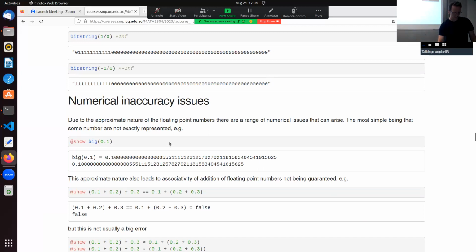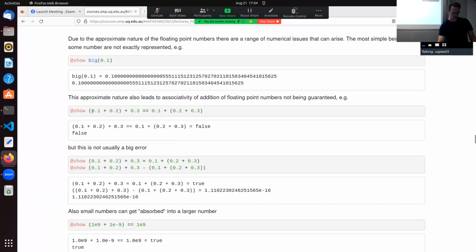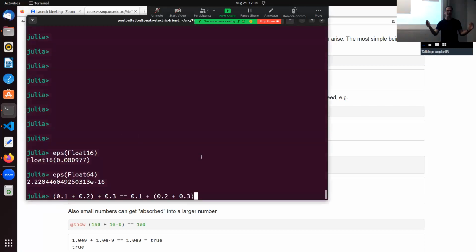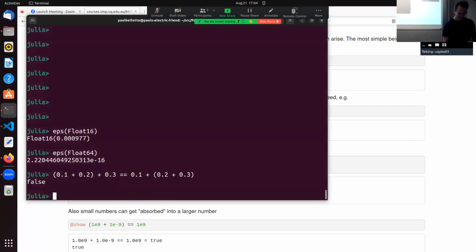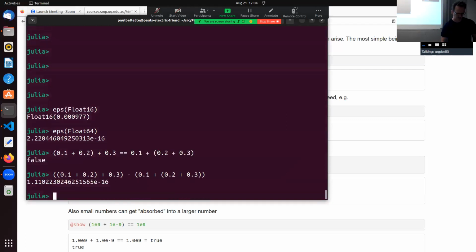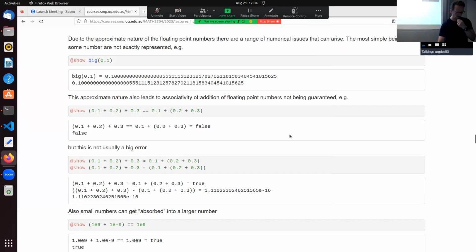So this approximate nature of floating point causes some strange stuff to happen. I'll just reiterate these two. You lose associativity, which is my favorite. It depends where you put the brackets. They do not equal each other, but they almost equal each other. So it's not the end of the world that this is happening. It's just that everything becomes a little bit more probabilistic or statistical. So there you go. That's that 10 to the minus 16 popping up again when you compare these differences. You have this small little bit of fluff that comes through.